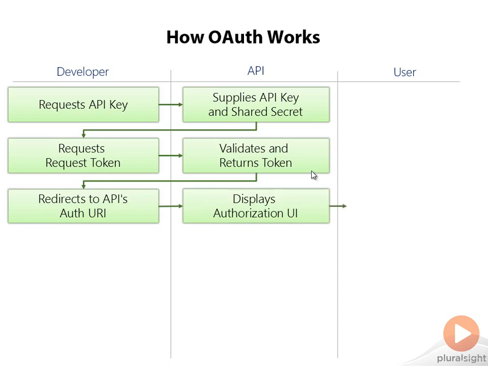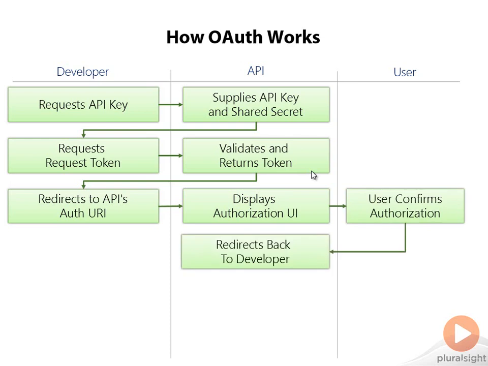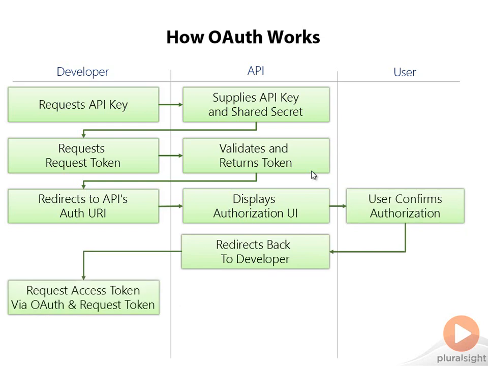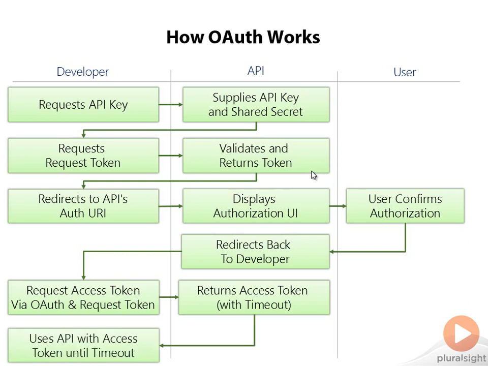And once the user approves that, they can go, yeah, I asked for this. This is cool. The API goes, okay, the user said it's okay. It sends a result back to the developer saying, all this was cool, you can now actually request a request token via OAuth. So this allows them to get a token which they can then call the API, and this token, unlike the one we just created, is embedded with the information about the user, so that when this token is used on subsequent calls, it not only knows who the developer is, but it also knows what user the developer is acting on behalf of.